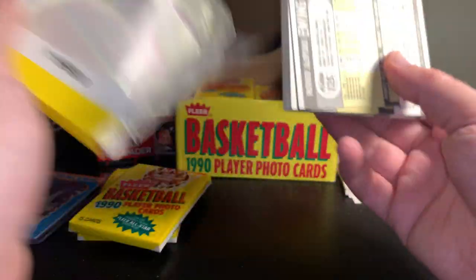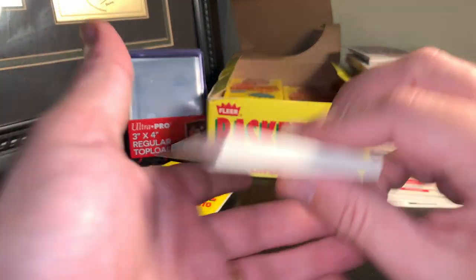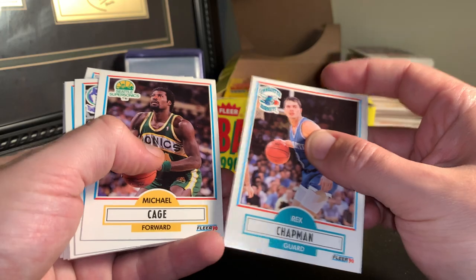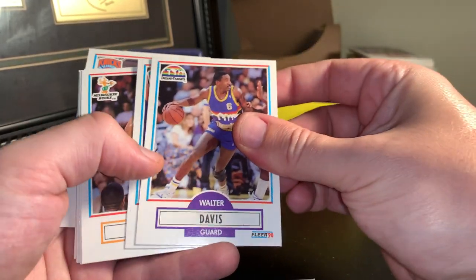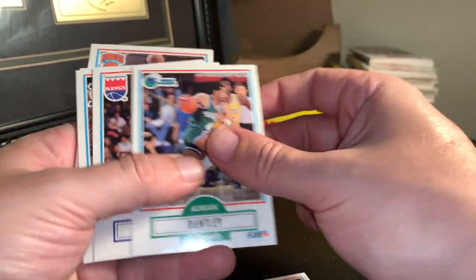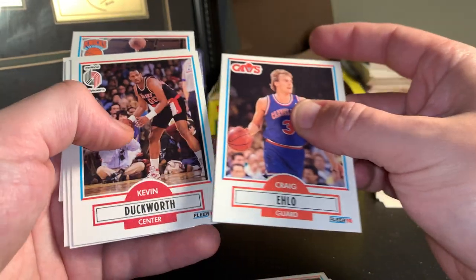All right, so I'd say we're about halfway through this box already. Haven't really had many good pulls at all, unfortunately. Hoping that the end of this box really pulls through. It gave us some of our less fortunate random draws in the beginning. Hopefully we get a lot more coming our way at the end.